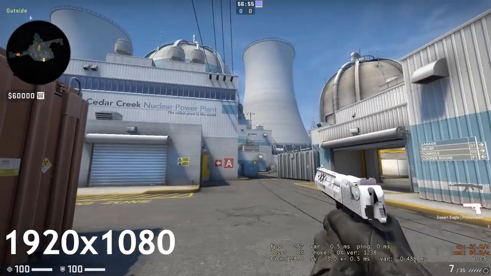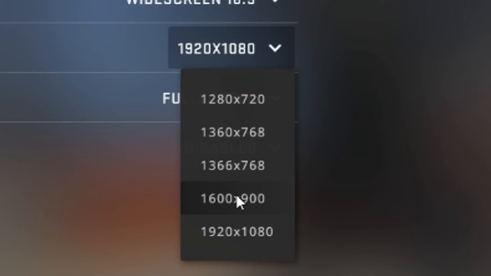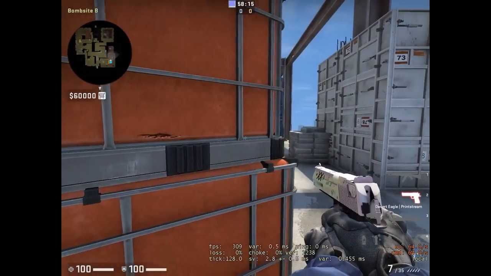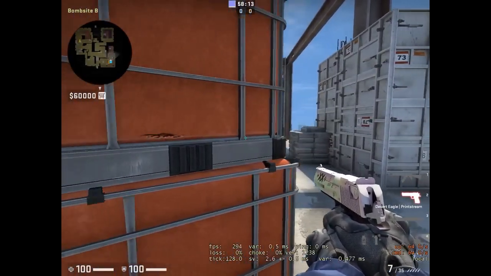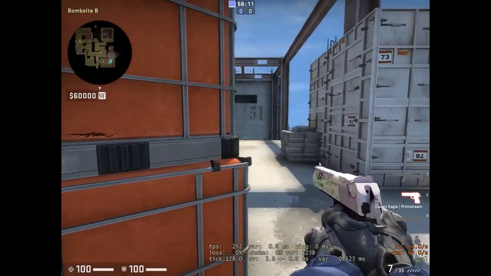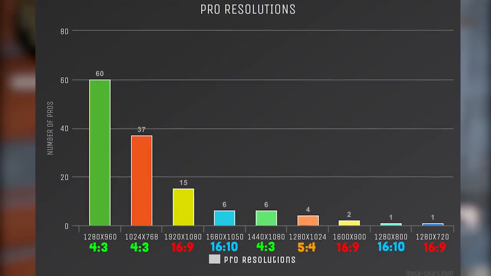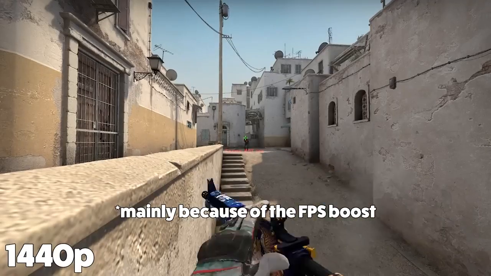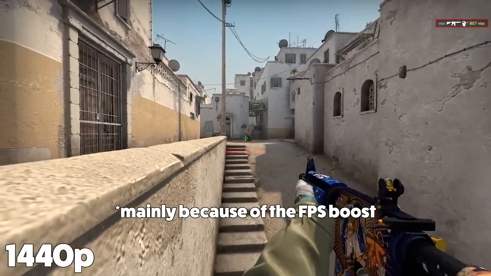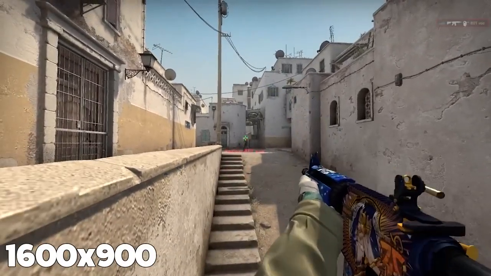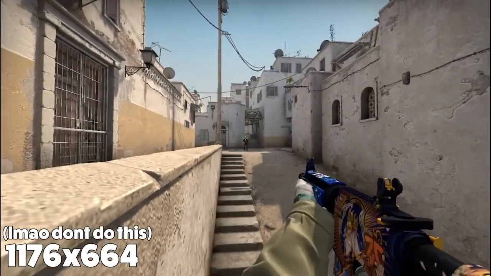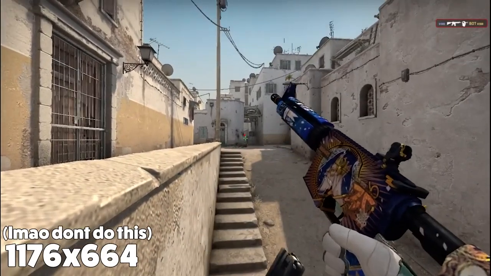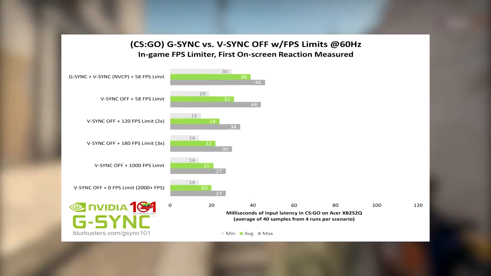And when it comes to resolution, really what you're going to do is try and downscale until you get consistent FPS. One of the benefits of playing on a slightly lower resolution, and you're going to see the most common resolution in the pro scene is actually 1280 by 960, is that it makes the game a little bit less cluttered. It feels a little bit more smooth when you don't have so much going on. And of course, it goes without saying alongside that you typically don't want to be using G-Sync or V-Sync when it comes to CS, as it's going to limit your FPS, and more FPS is better.